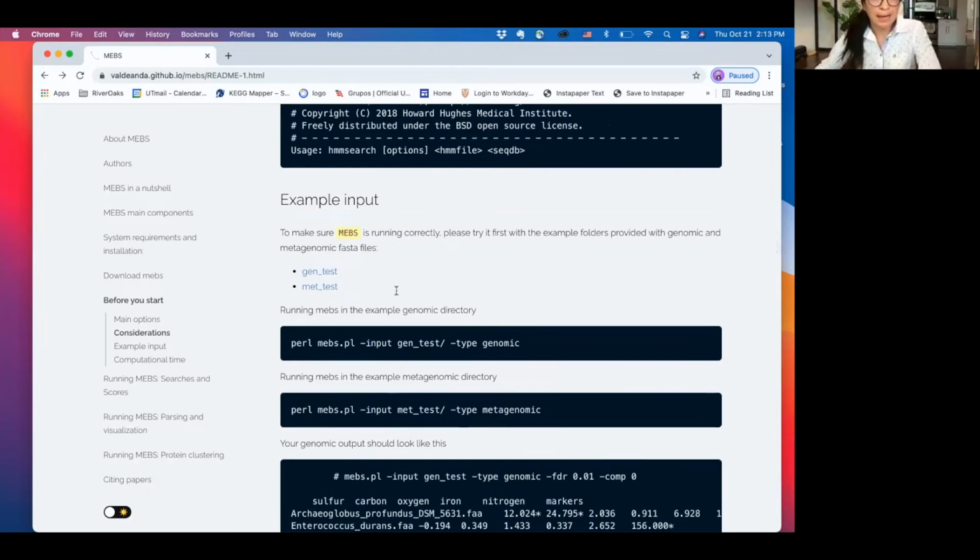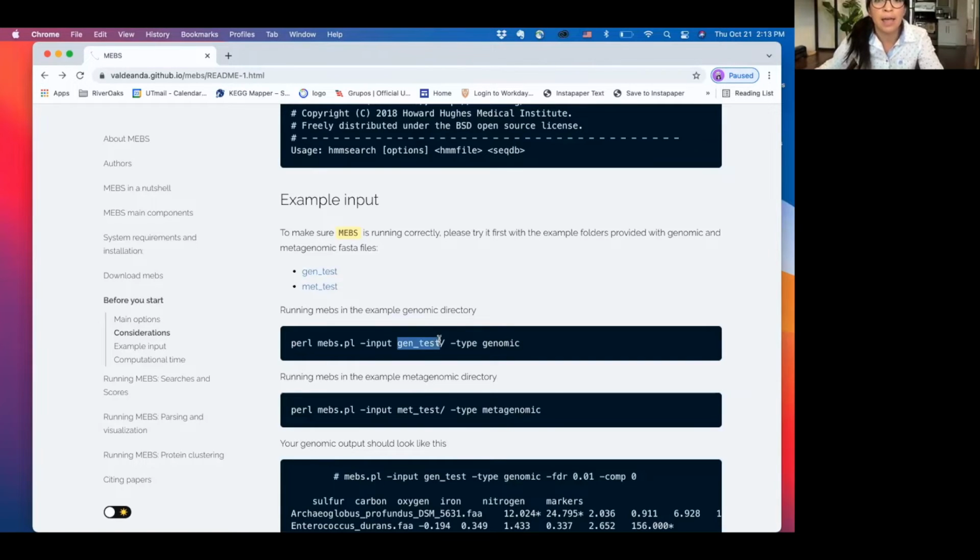So, an example input, if you don't have data yet and you want to test whether MEBS works, you just have to type this command: perl, -input, your test directory, and the type of genomic data.